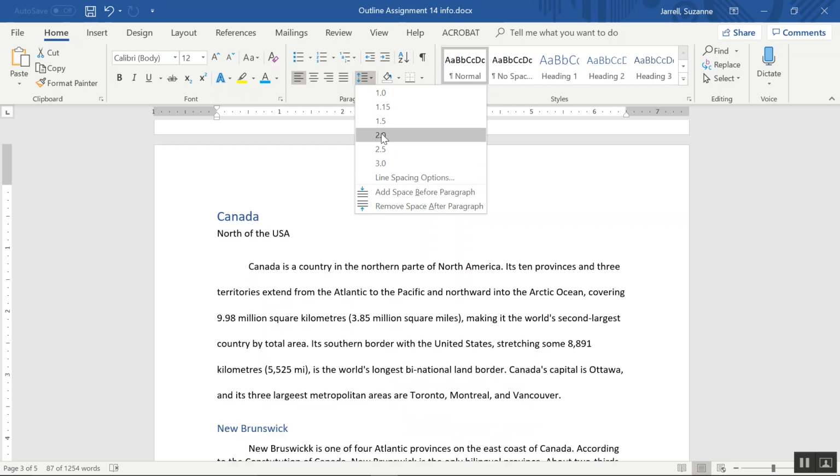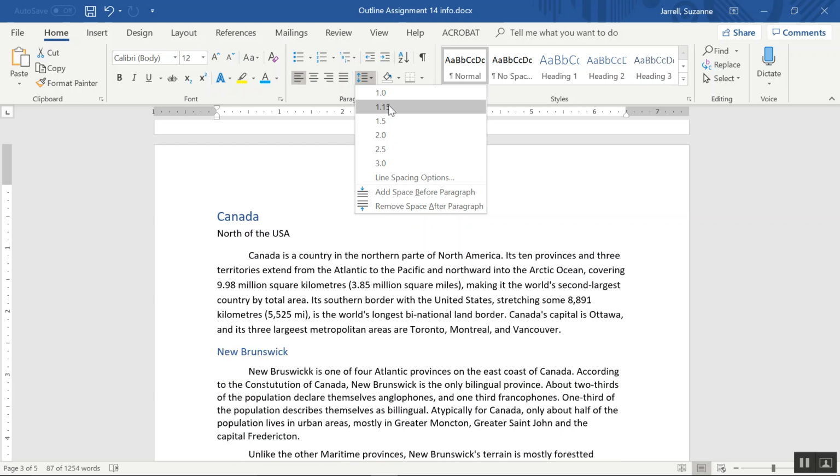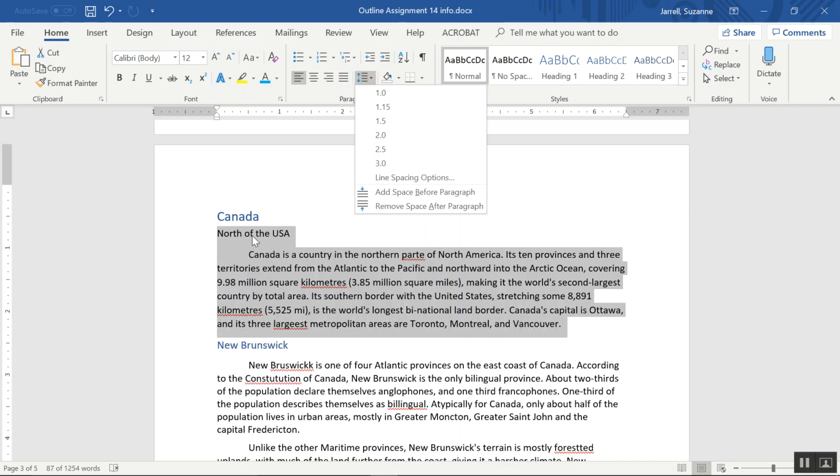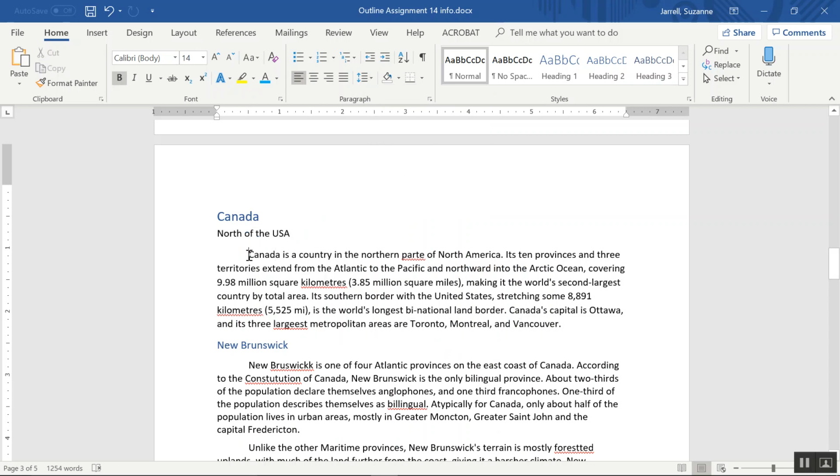But if I do that, it will also increase how much is between north of the USA and Canada. Now, if I click on Canada and I hit return, it's taking me there. So you're like, oh no, there's not a space there.